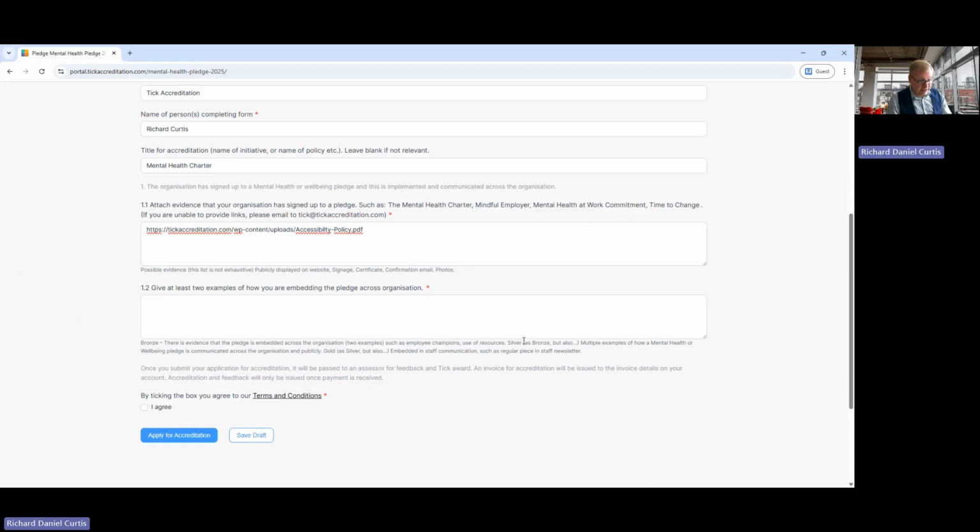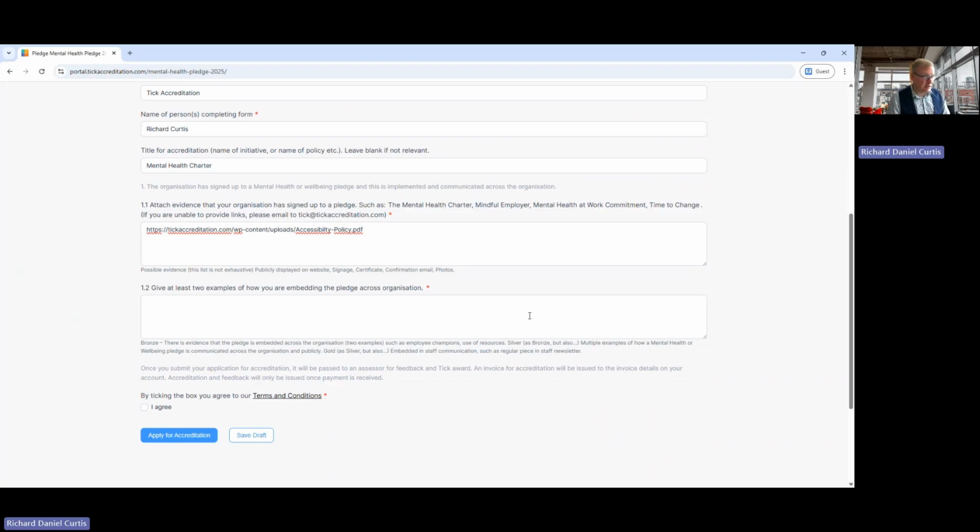For a silver, it's what was required at bronze, but also multiple examples of how the mental health and wellbeing pledge is communicated across the organisation and publicly. And for gold, there's all of those requirements, but we're also expected to see embedded staff communications, such as a regular piece in the staff newsletter.